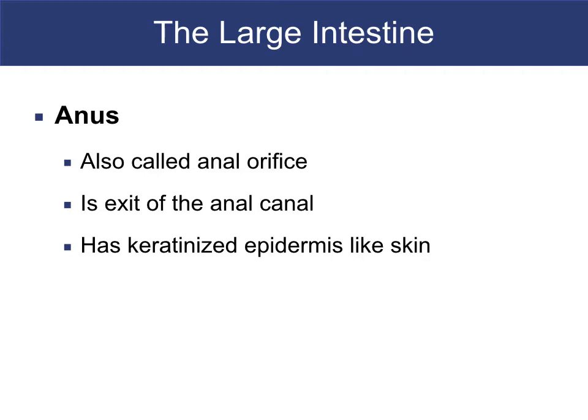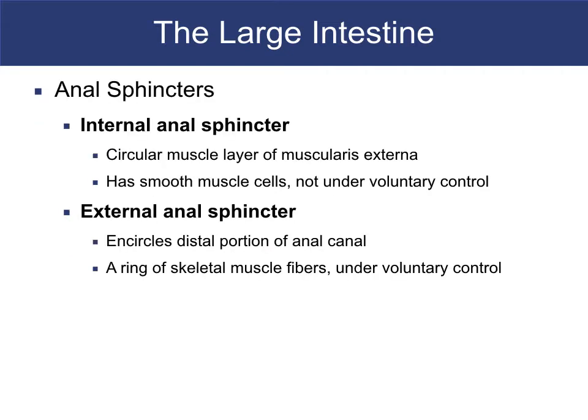And the anus is the outside. Just so you know, the anus is kind of like your lips. You know how you have this change in the surface on your lips, going from skin on the outside to mucous membrane on the inside. The same thing goes on at the other end as well. We have 2 sphincters, 2 anal sphincters. This is an important point that you should know.